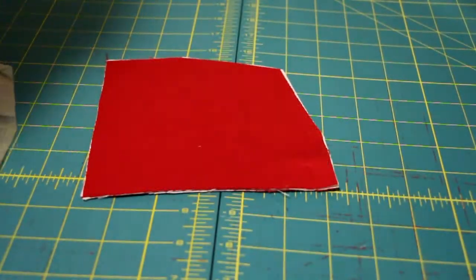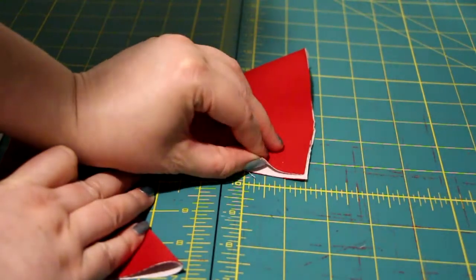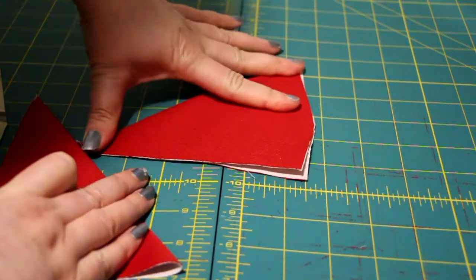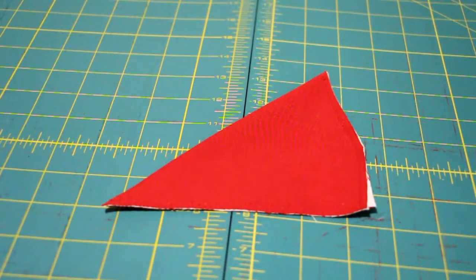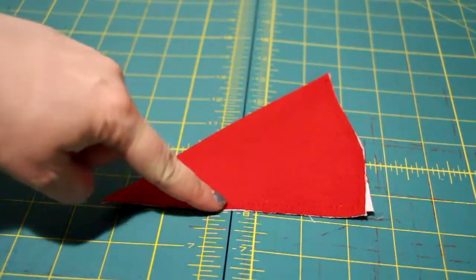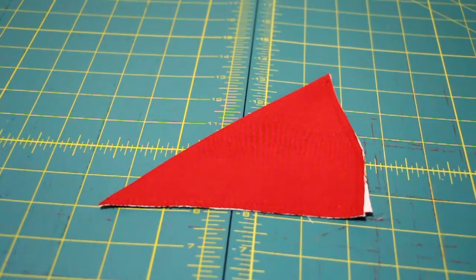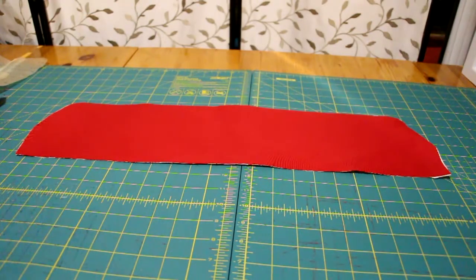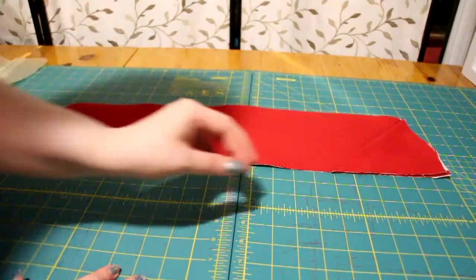With wrong sides together, fold along the line indicated. Baste the raw edges together and press with your iron. Place the triangles on either end of the back piece and baste around those same edges as before.